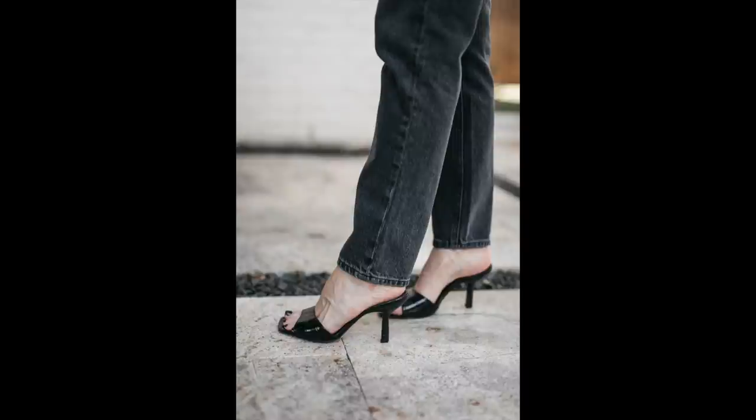I had to include a pair of heels, and these are $98 croc-embossed pumps that look way more expensive than they really are. The heel height is about 2.8 inches, so they're extremely wearable and comfortable. One of the most common questions I get is about a comfortable heel at three inches or lower, and I'd say these are your best bet. They're incredibly chic, very affordable, very wearable, and just very functional.